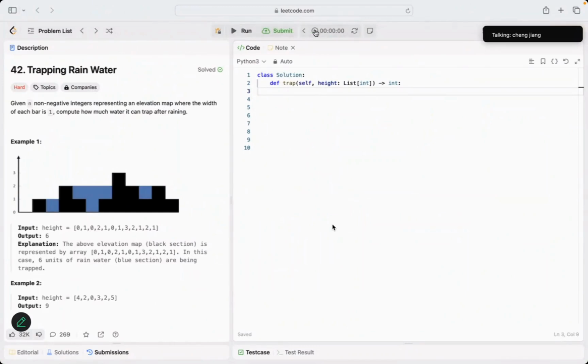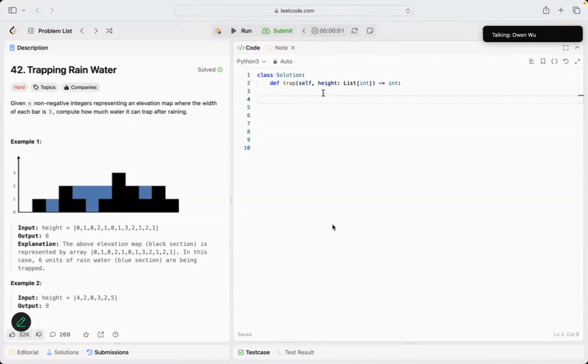Before, you need to explain this question to me, and then after that you can code it up. You can start coding, and then you need to explain the time complexity of your solution and the space complexity. You also need to say, okay, you can start it now.